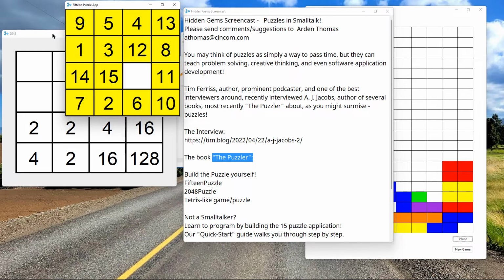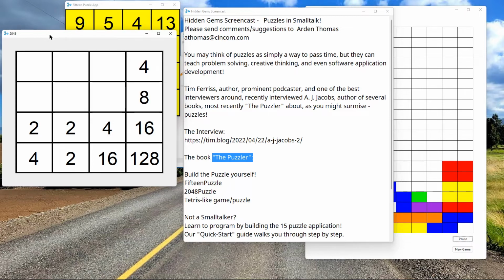Now, another Hidden Gems we've done in the past, and we even had a contest on it. Here's a very basic version of this game that I put together called the 2048 puzzle. If I press the right arrow, it'll add these two, and if I do it again, it'll add the 4 and the 4, etc. The maximum value you can get is 2048.